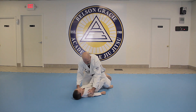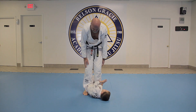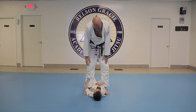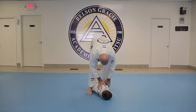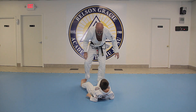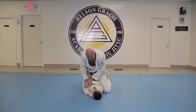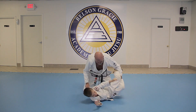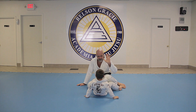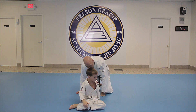We're going to stand up over top and trap their hips like this. I'm going to stand here with my feet right next to his hips. We're going to lay them on their back, turn them on their side, and tell them to push my leg and scoot their hips. Pull your feet out — good. Now you can kick me away. Then we make it even a little bit more difficult — we really challenge them. Now I'm in the way — turn to your side, shoot your hips, pull your legs out, kick me away. Very good.